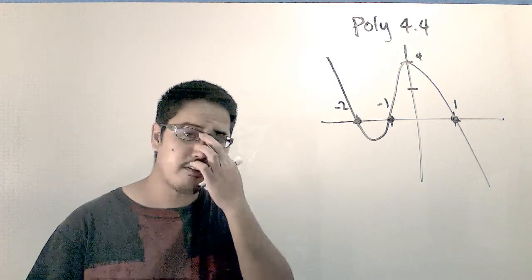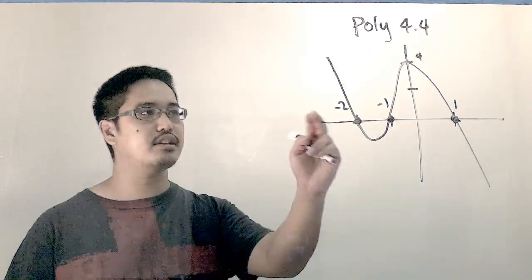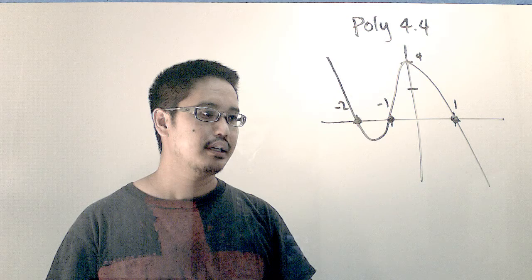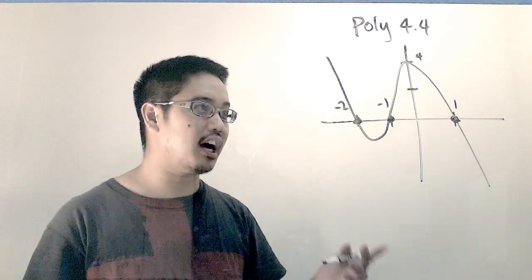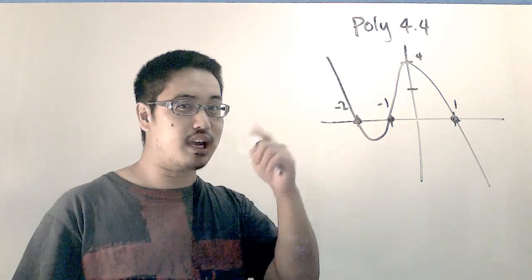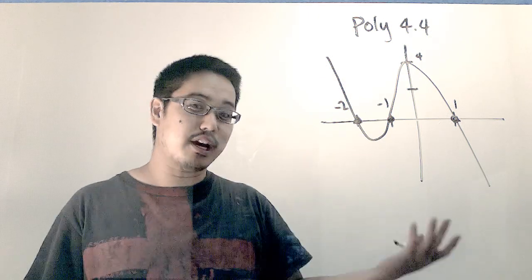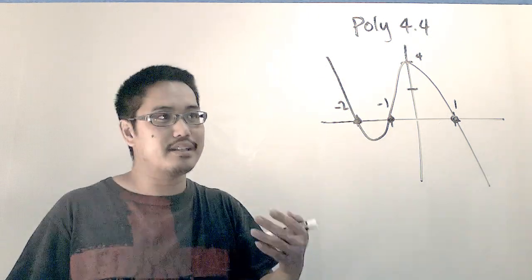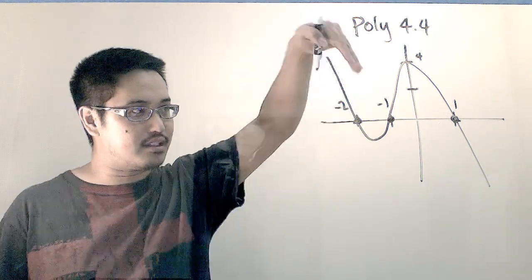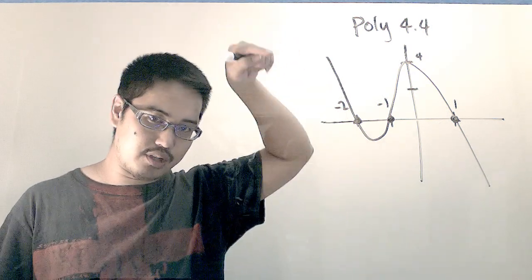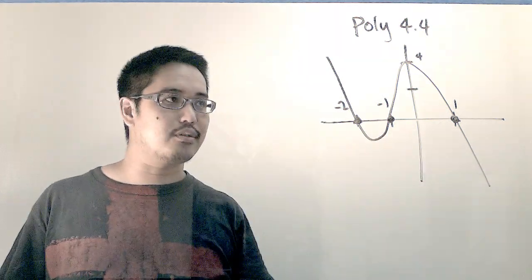All right, here's another graph with the most relevant information, my x-intercepts and my y-intercept. I know that this is going to be a cubic function. I am thinking in my head that it's going to be a negative cubic function, or I'm going to have a negative all the way out on the end, because negative cubic functions kind of look like this. They have that roller coaster that's going down as you go further to the right.